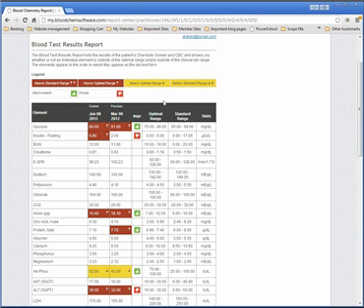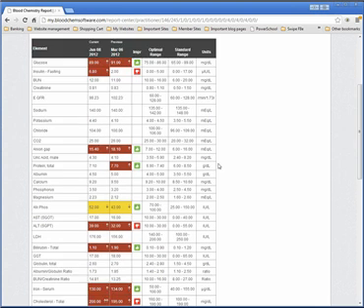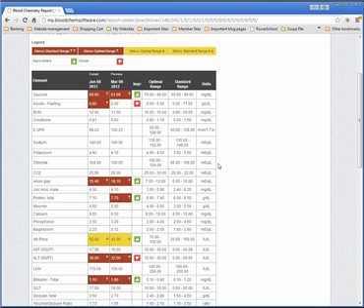But what I like about this particular report is the very quick being able to see whether or not there is improvement from a previous lab test. This whole concept of scheduling future lab tests is about seeing whether your patients are going in the right direction. So, this is a lot of numbers, a lot of figures. It might tell you something if you're looking at it and you know blood tests, but it's just a way that you can sit down with your patients and go, hey, this is what we're finding.